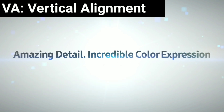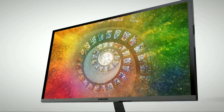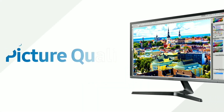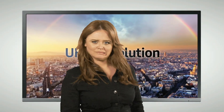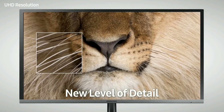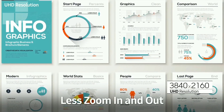Traditionally you'd want an IPS or VA screen in a monitor. I tend to go towards VA because those are usually better on black levels, but IPS is the norm. This monitor is well above that in terms of contrast control, albeit it's not fantastic — you will run into gray blacks. I don't recommend using this monitor in a dark room because it has no local dimming, and it's not like the top-end mini LED monitors.